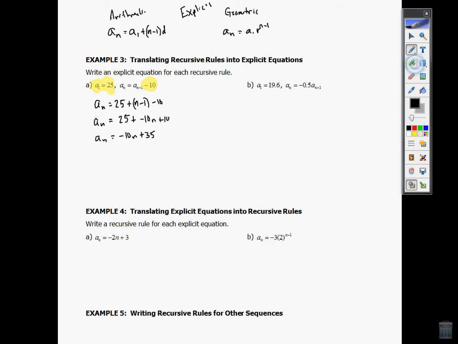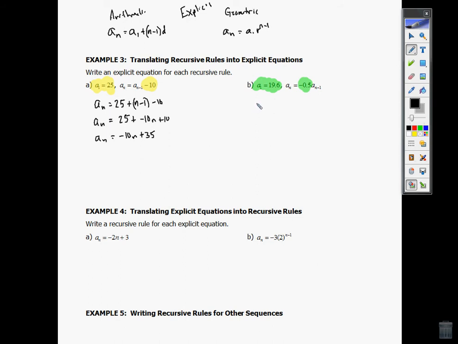So again, let's take a look at the important information that is given to us. I have the first term, which I need to create the explicit formula, but I also need the rate. And what do you know? It gives me the rate as well. So I'm going to write an equation where I can get any number that I want based upon the first term in the sequence, not based on the previous term, which is what this recursive rule does, but the first term.